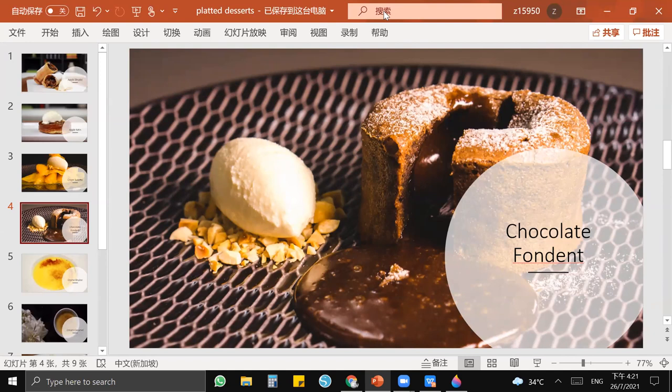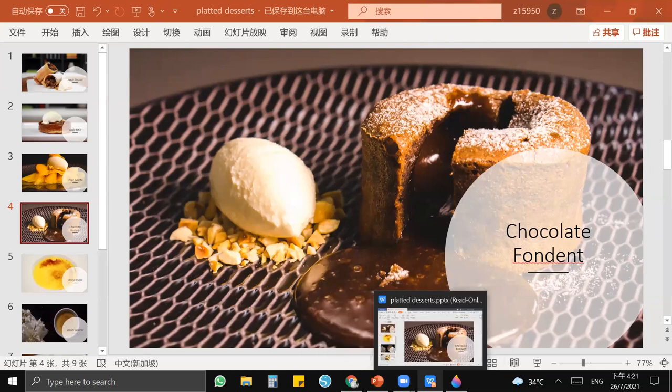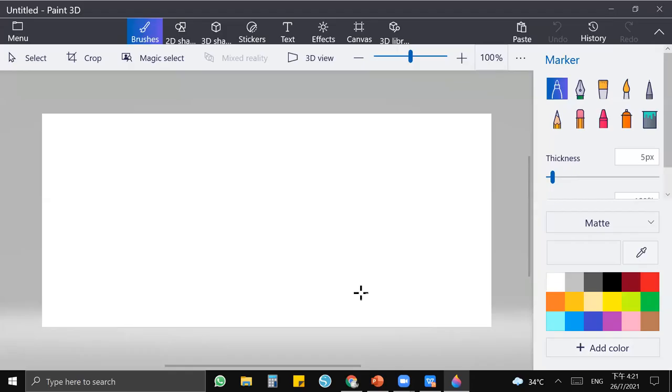Okay. Can we bake the chocolate fondant and crème caramel brûlée in the microwave? For this, no. Okay, first I explain the chocolate fondant first. Some people call it chocolate lava. Do you guys know the history of this chocolate fondant? Actually, the chocolate fondant is a fill cake. That means the product is a fill product. Why do we call it a fill product? Because this is an uncooked cake. Okay, it contains a lot of sugar and the product is uncooked.